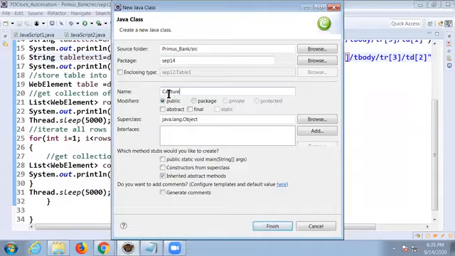Capture table data. Okay. Select your main method, finish off it.